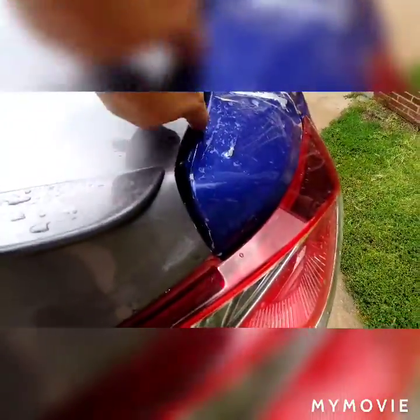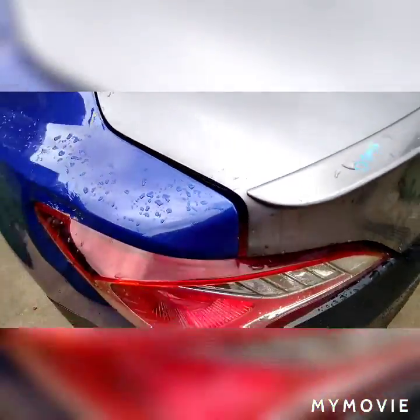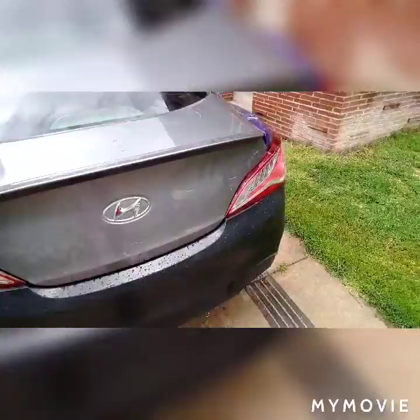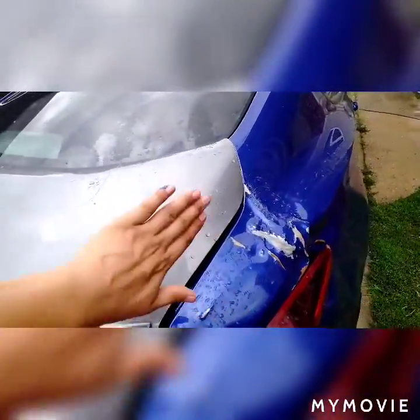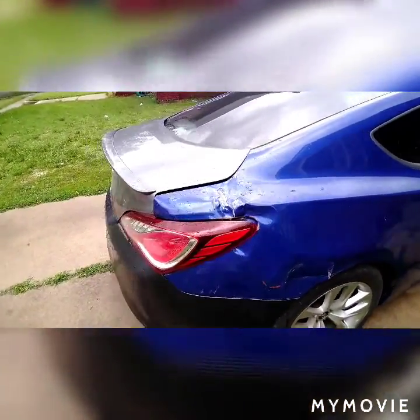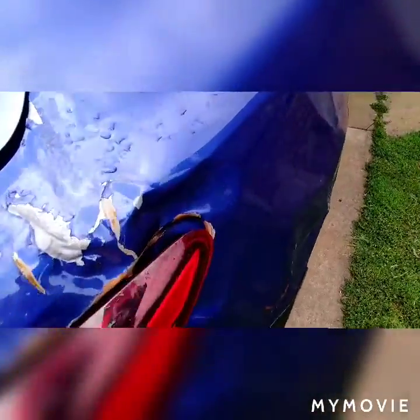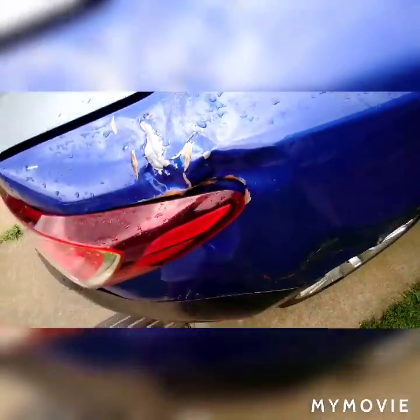This knit is down and this one is up, so right there you can fit my whole finger in that gap. This one's not as bad — it's pretty good up here but it opens up right there. So we're gonna come this way a little, and this knit is a lot up as you can see. Lines are coming up flat; we need to get that back up, which I don't know how that's gonna work with this tail light. The tail light probably needs to go a little bit more in.